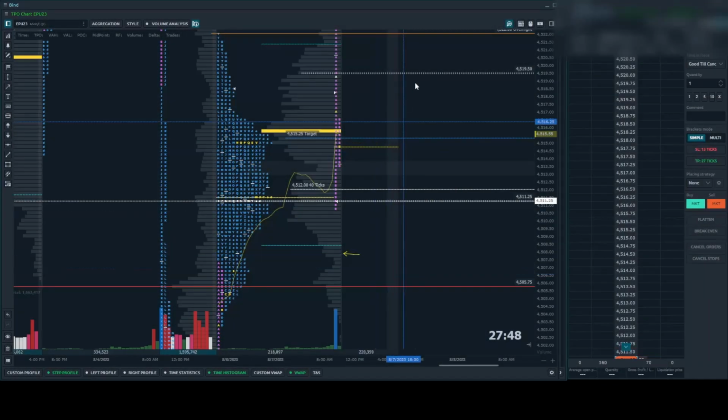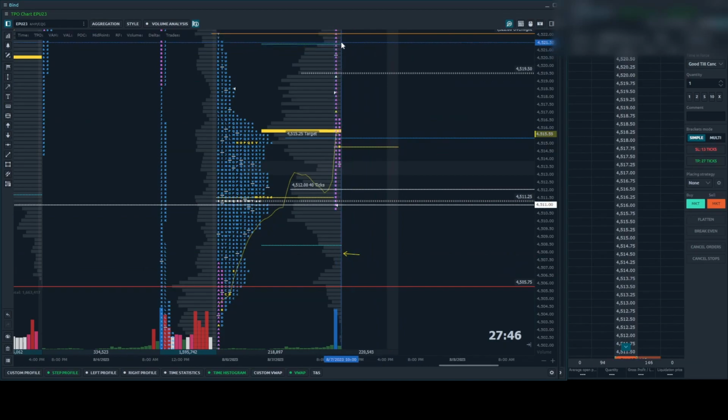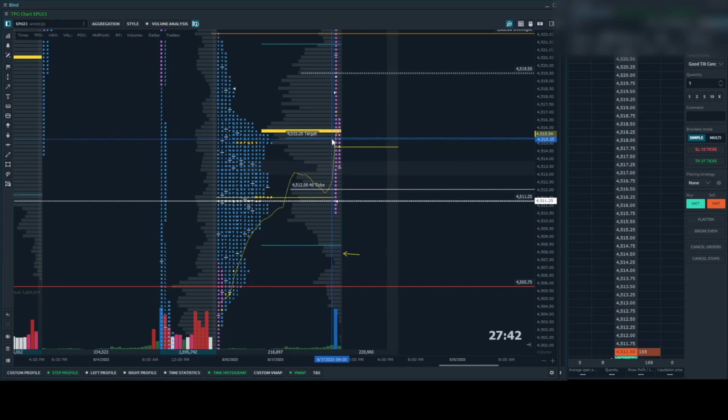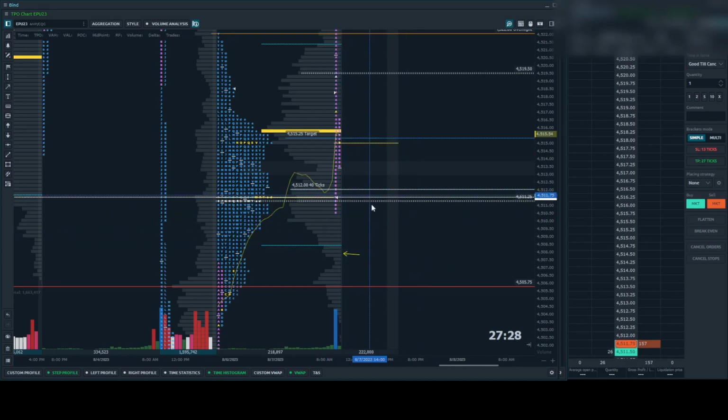I thought this was a funny error. I entered this trade and was so focused on what I was doing, I didn't move my order. So it actually took me out at my 27 ticks. I thought I would just show the result of this trade, we would have at least gotten that 40 ticks.